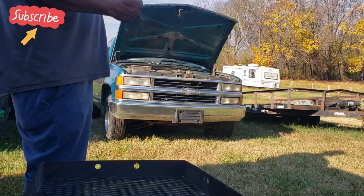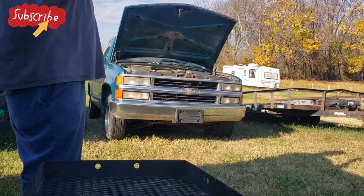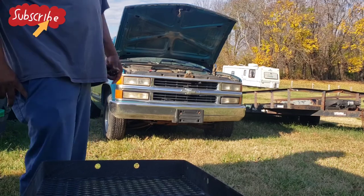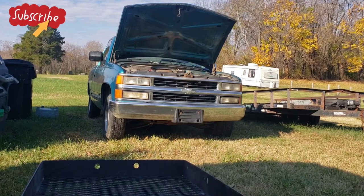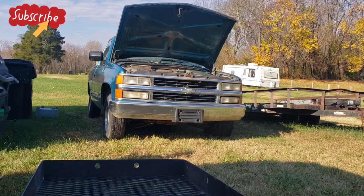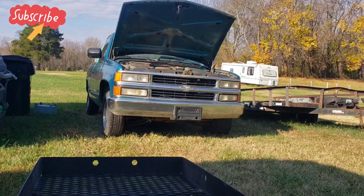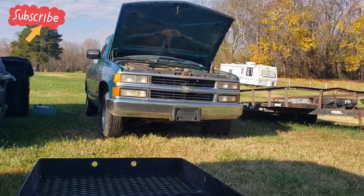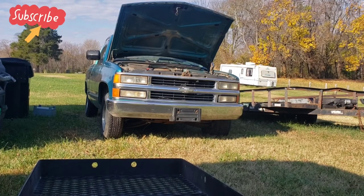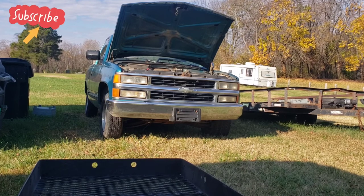Get the motor out, get the motor to the scrap yard. 5.3 with the 4L60 dropped in. Yes, sir. Only thing I'm waiting on, it's a hurry up and wait game, is the harness. We're gonna tackle this dude right here, reason being is it's already here. We will load it on the trailer and the motor, and then drop the motor in.